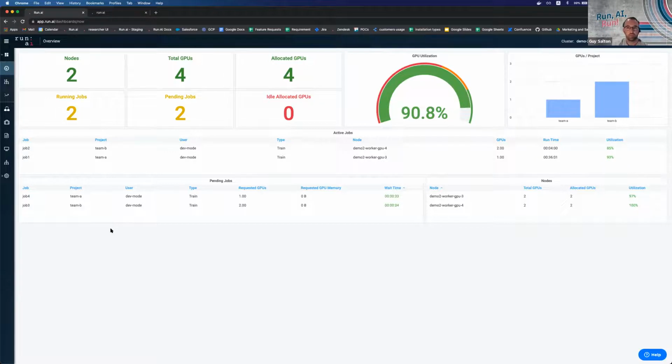And you see this happens completely automatically, no need for any manual intervention. And again, this will result in a status where each of the teams are using 2 GPUs equally. And again, we are at full capacity, full utilization of the GPUs.